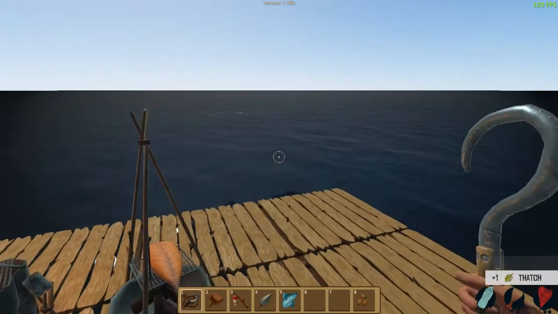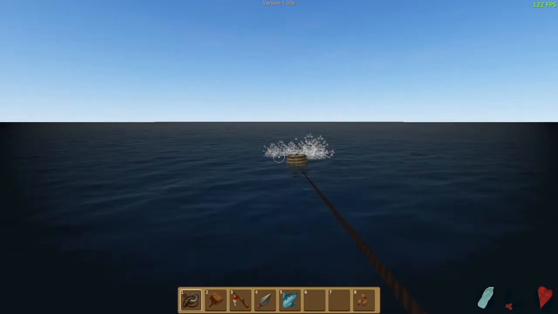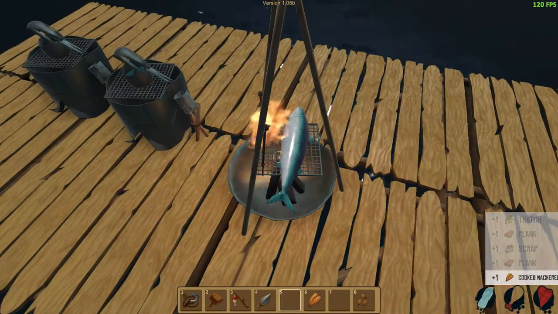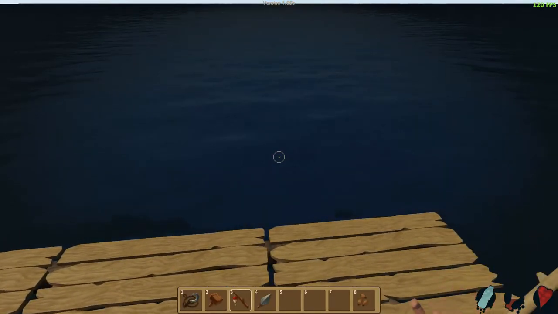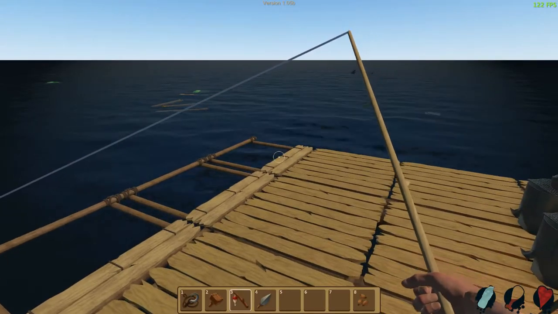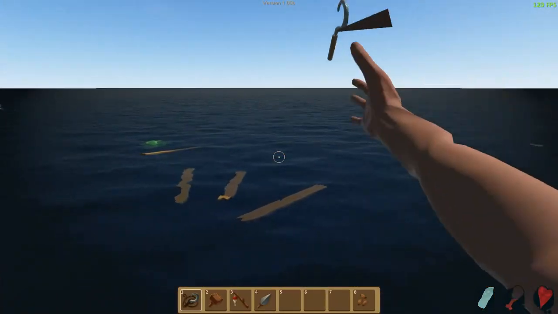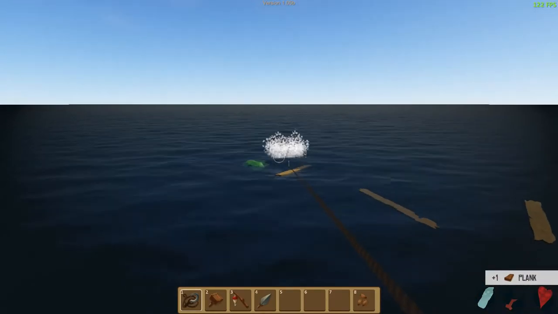Alright, ooh, another box. You have to throw a little bit in front of it. Is my fish already done? Yes, it is. Let's put the next fish on it. Because I'm a hard working guy and I need a lot of food. I don't want to pick up a lot of stuff.